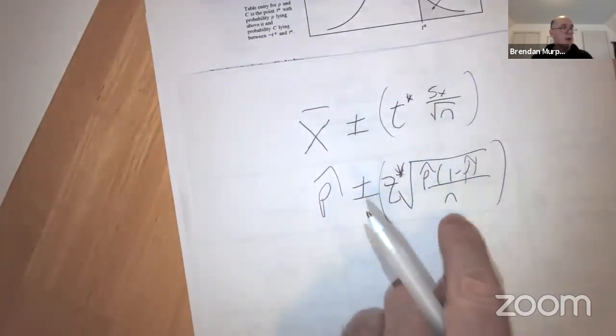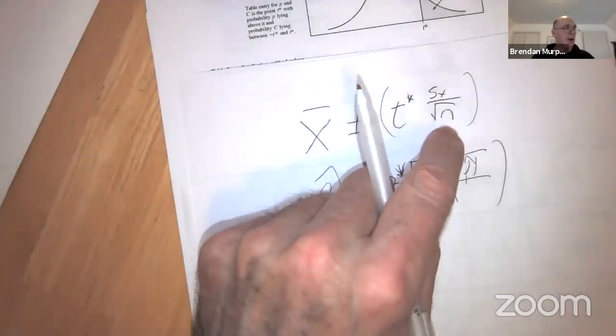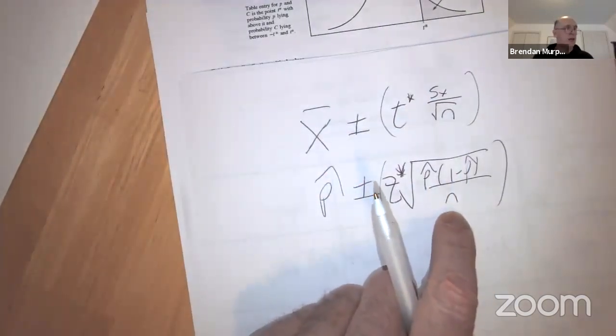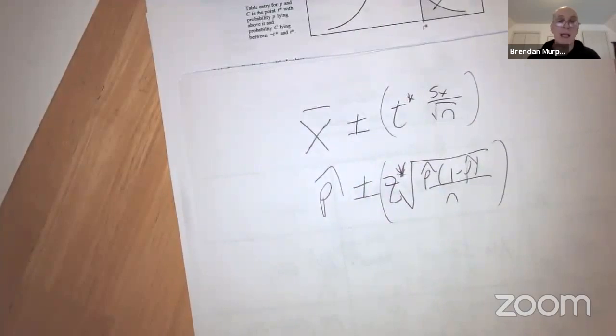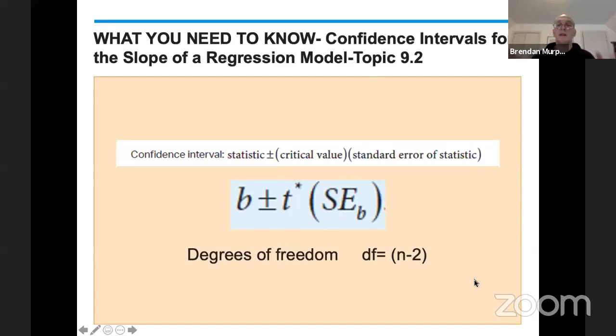And sample size is going to be important here in both formulas. It's really square root of n and square root of n on this formula as well. Anytime I'm doing any confidence interval, I want high confidence. So that should make sense. And I want a smaller interval. So I want this high confidence and I want a smaller interval. And one of the ways we do that is by a larger sample size. So a larger sample size is always helpful. I always feel better about the decisions I make. And as a general statement, we tend to get more accurate results with a larger sample size.